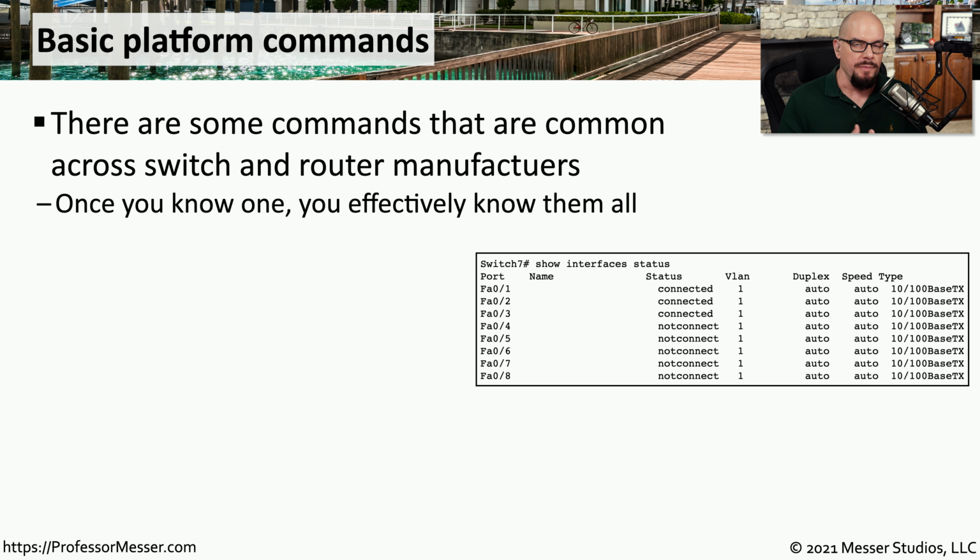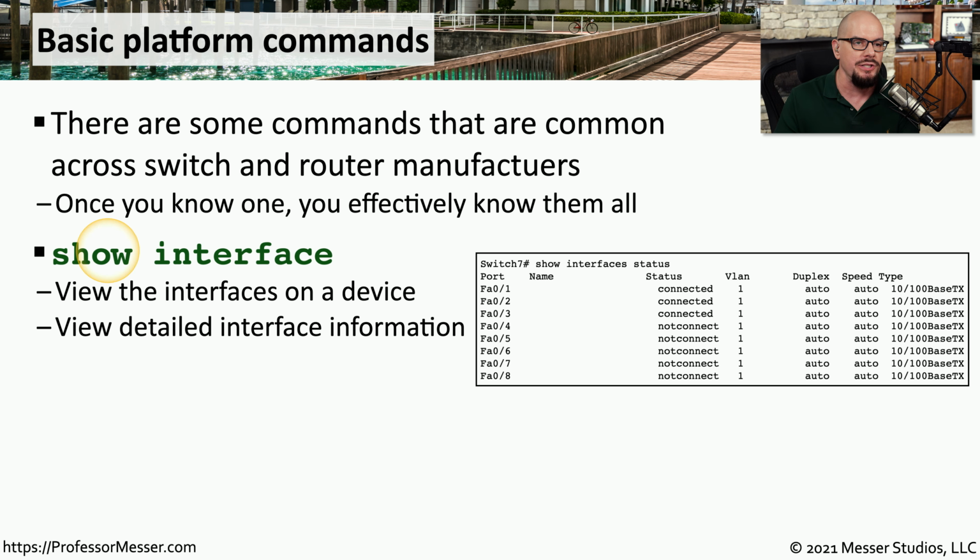As we've gone through this video, you may have seen there are certain utilities that are exactly the same on Windows, Mac OS, and Linux. You might see similarities also between commands that might run across switches, routers, firewalls, and other infrastructure devices. Once you know the commands on one device, you can usually find similar commands that might be on another device. For example, a command such as show interface is very common across many different devices. On a Cisco switch, it's show interfaces status to show details about an interface, or show interfaces to get a lot more detail. This also applies to other switches and router manufacturers' devices as well.